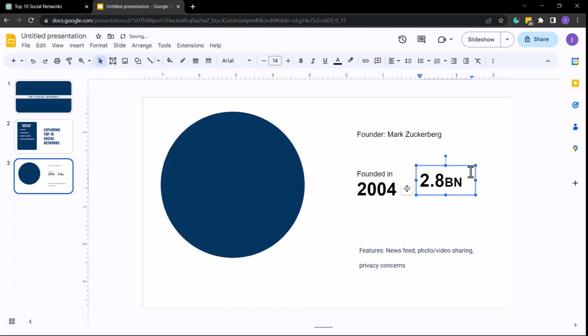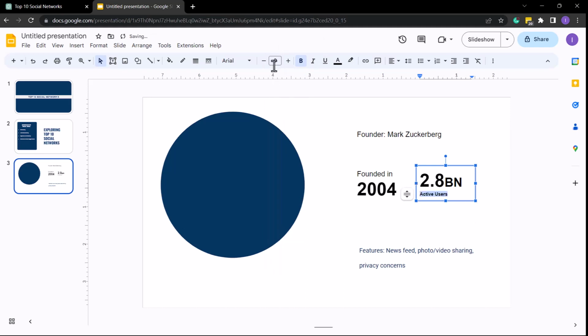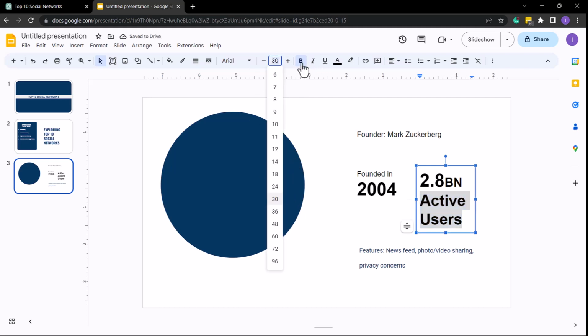Now I have another idea. This, so, active users. No, 24.